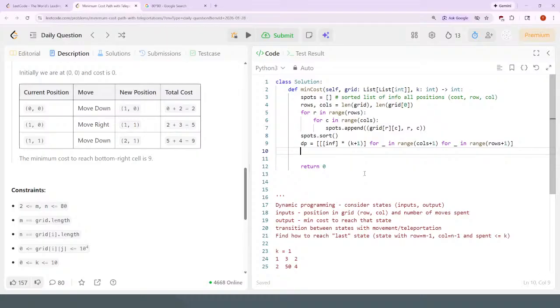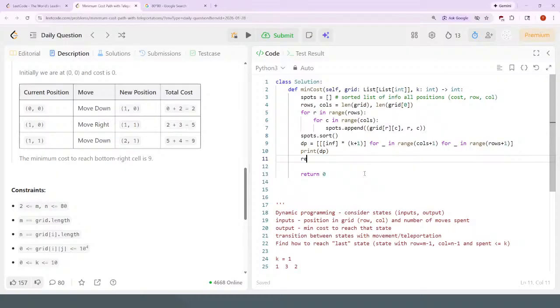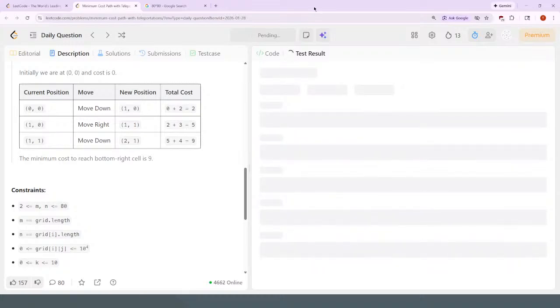Alright, if I try to print out this DP, it's just not going to look very good. It's too hard for me to actually figure out whether it's correct sizing. I think it's probably right.